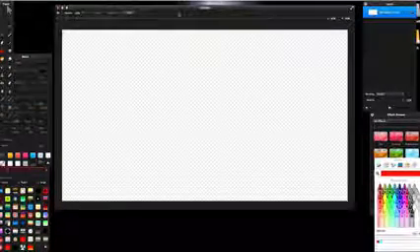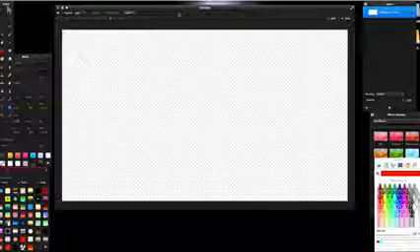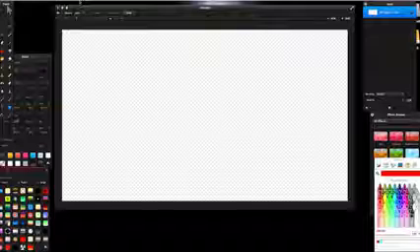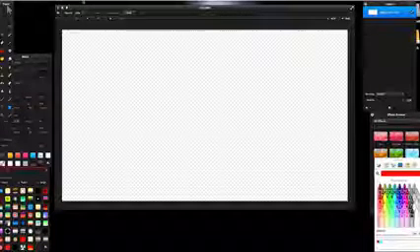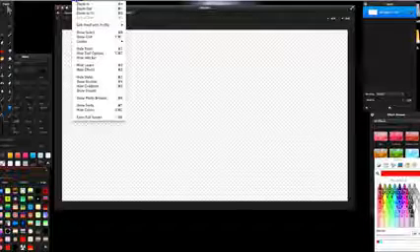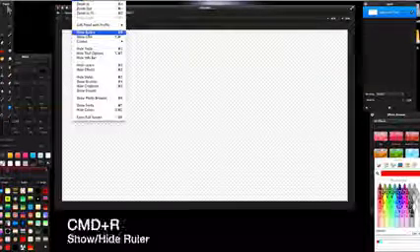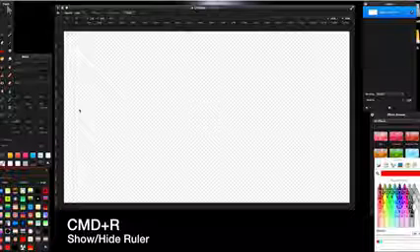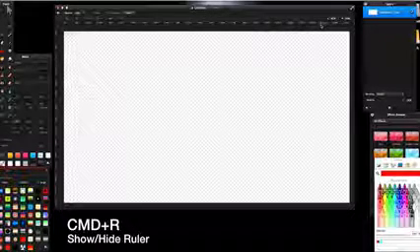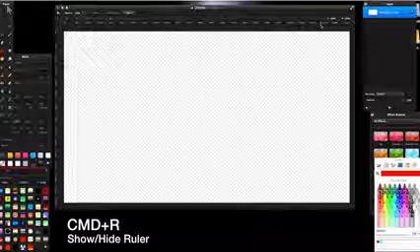In this one as well, we're going to use rulers because there's going to be a degree of needing to measure something out, so we're going to use rulers. Don't let that alarm you. I'm not great with numbers, so if I can do it, anybody can do it. So I'm going to go to View and then Show Rulers, or press Command R on your keyboard, and you'll notice you'll get a ruler around the outside of your canvas.